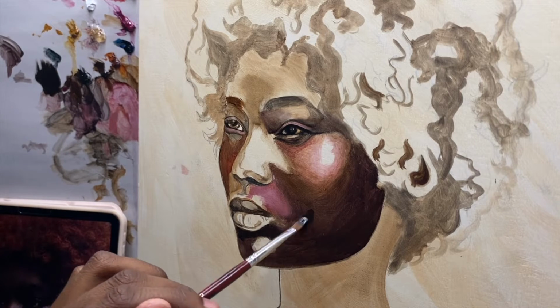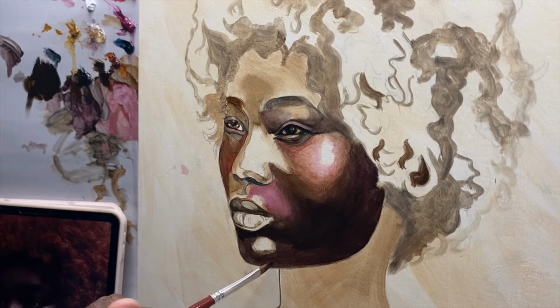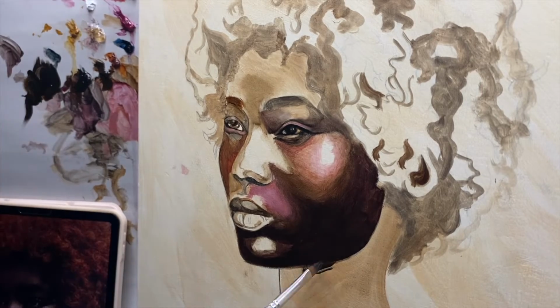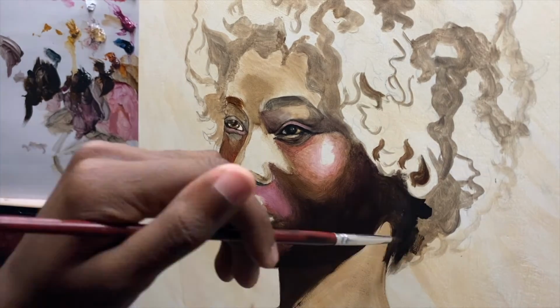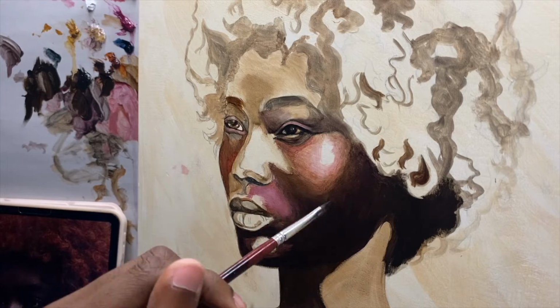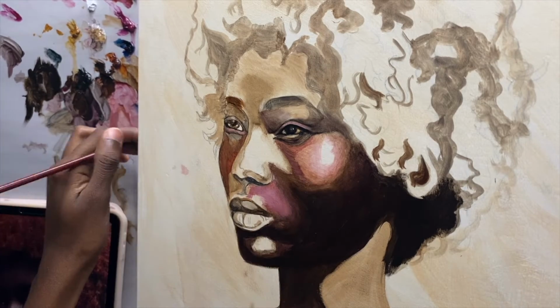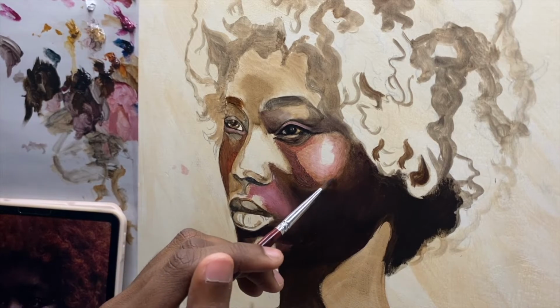But that was the thing about it, and it's really fun and really relaxing to see the progress build itself up slowly. Because when you have a video of someone painting and it's sped up so much, you don't really get to see the whole process of everything that goes on. It just doesn't do it justice.